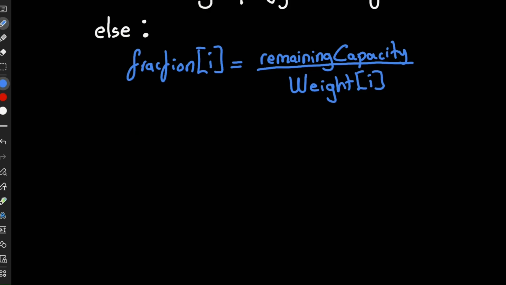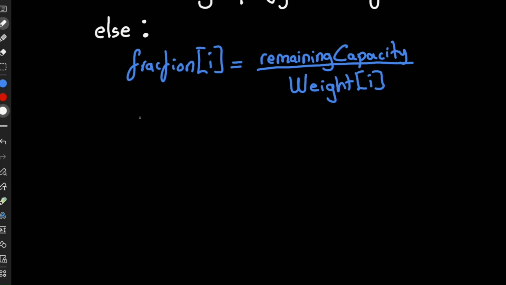And now that we have found what percentage of that item we should add, now we need to update total value and remaining capacity again. However, since we are only taking the fraction of that item, since it is not fitting in the remaining capacity, now we are only taking leftovers, so the remaining capacity is going to be 0 after that phase. And that means that we can't add any new item. So we need to get out of the loop.